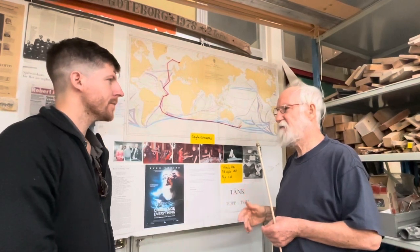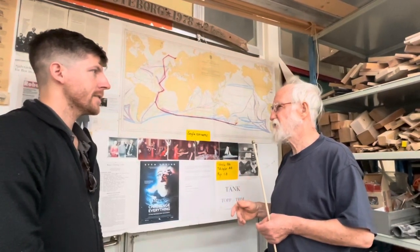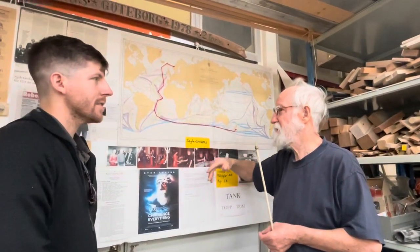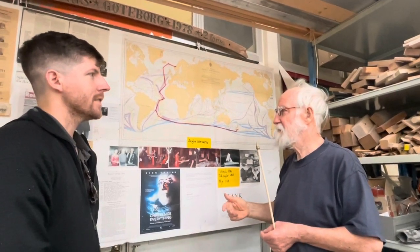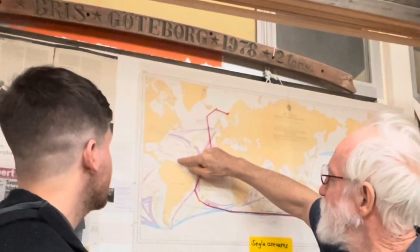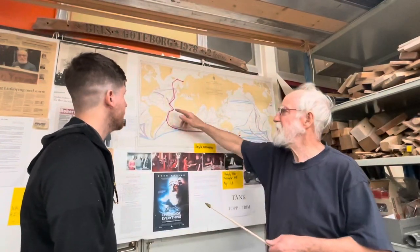I often made about 4 knots, you know, like 90 miles a day. The fastest was like 130 miles. But maybe I had a current with me, down in the equator, maybe a current. But quite often 110 miles or something like that. And from Santa Elena, it's like here. I sailed up to Martinique in, I think it was 45 or 48 days. So that's about 90 miles average, even crossing the equator.